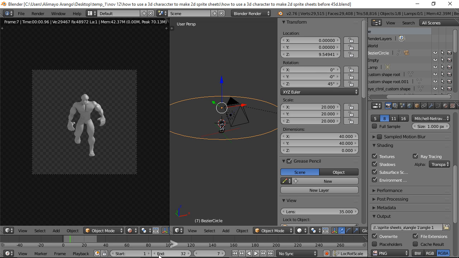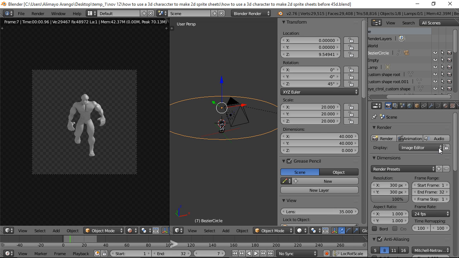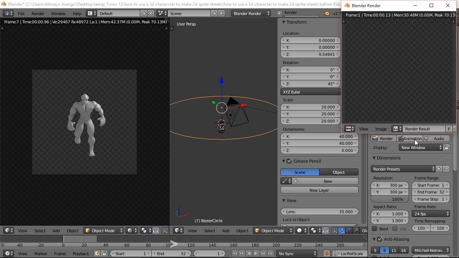And anyway, you want to make sure that you have your frame set up. So here's your start frame here, your end frame here, so that your cycle looks correct. And then once you've checked to make sure that that's correct, now what you can do is you can scroll up. I'm going to change this display just because I like it better. I'm going to change it to new window, and then we're just going to select animation, and then we can see here.